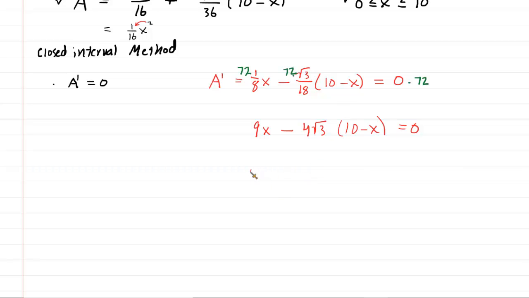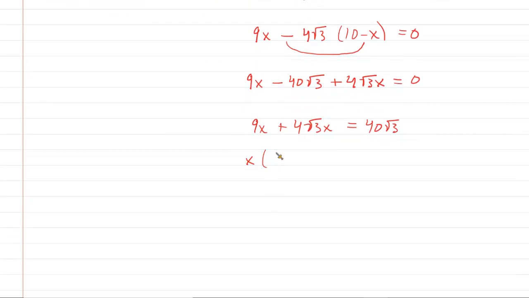So that makes it look a little bit nicer. We'll distribute the 4 radical 3. So we'll have 9x minus 40 radical 3. And then we're going to have plus 4 radical 3 x. Notice it's a plus because the negative multiplied by a negative makes it positive. This is still equal to 0. Let's add the 40 radical 3 to the other side. So now you would have 9x plus 4 radical 3 x is equal to 40 radical 3. And then we can factor an x out on the left side. If we factor that out, that leaves us with a 9 plus 4 radical 3. And then finally, we can divide both sides by that 9 plus 4 radical 3. This gives us an x of 40 radical 3 all divided by 9 plus 4 radical 3. That's not a pretty looking value for x, but it is correct.